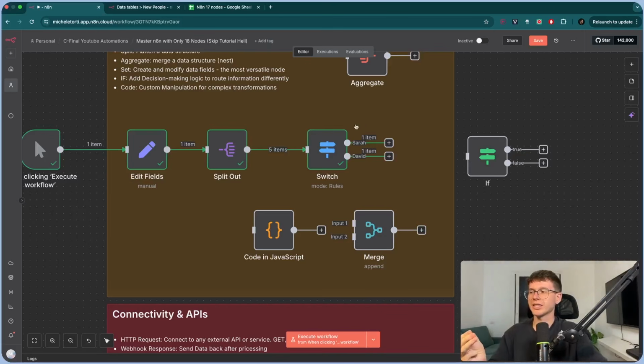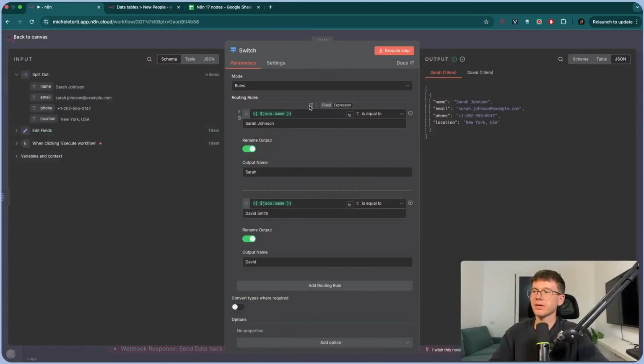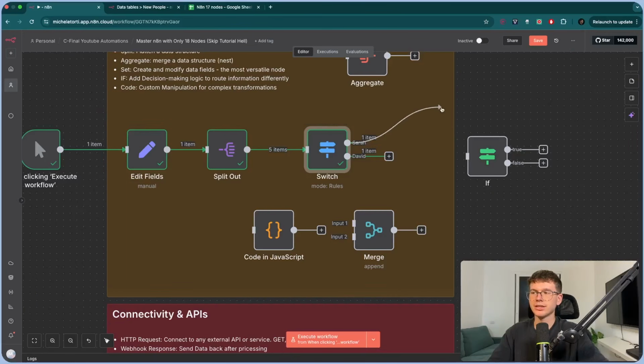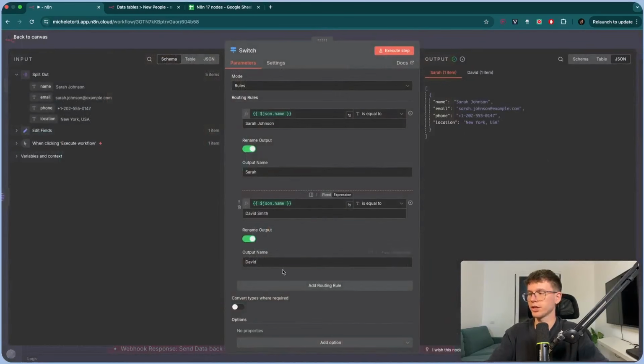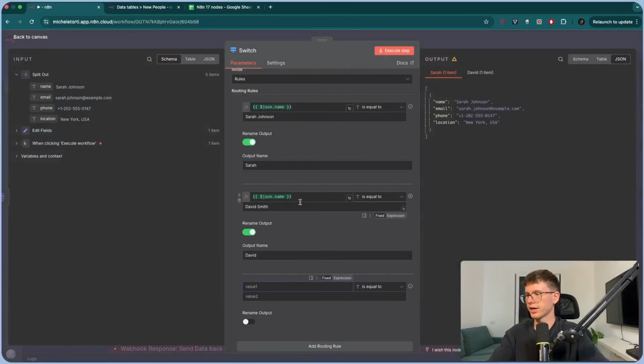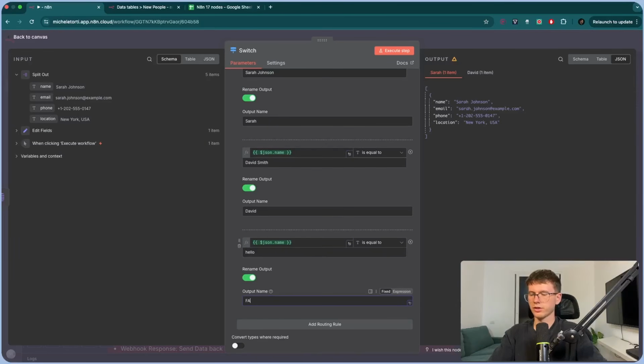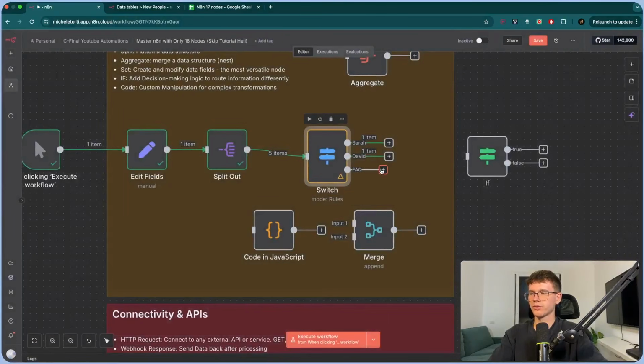And then you can use a switch node to then say, if the email is FAQ, then you send it this way. If it's something else, then you send it this way. If it's something else as well, because you can keep adding routing rules, you can say, if this equals whatever, just hello, you can rename it to FAQ, and this will be another option, right? And you can do as many options as you want, which is amazing because that allows us to route the automation based on the type of input or the output that we get in the previous step.